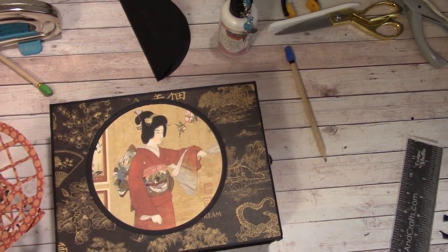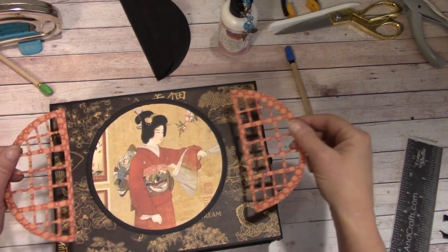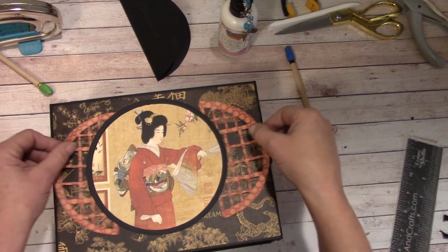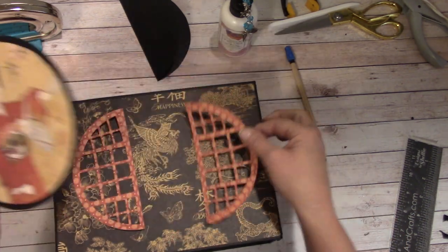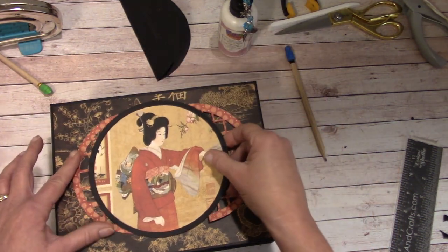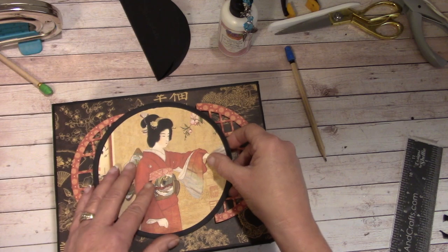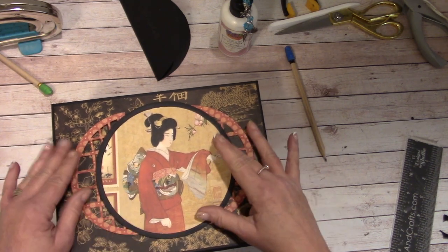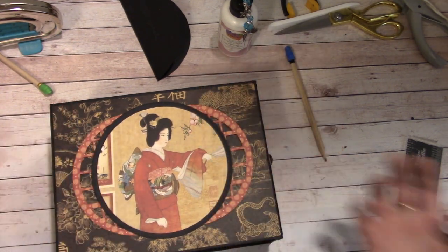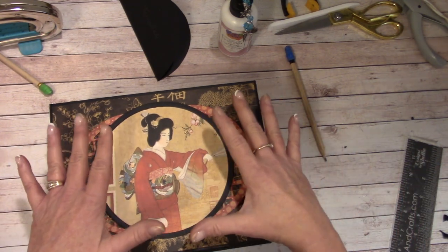I just got done die cutting mine. Now, what you'll want to do, die cutters, and then I will get to everyone else, because I have a tip that you might want to try. Die cutters, your piece here, just lay these down. And what you'll do is, you see where you have your top and bottom there? All you're going to do is center this piece and just get enough to where it is coming out the side evenly. So you'll want to push that in so you can't see the top and bottom of your side pieces. And once you know where that is going to place, you will glue down all your pieces.